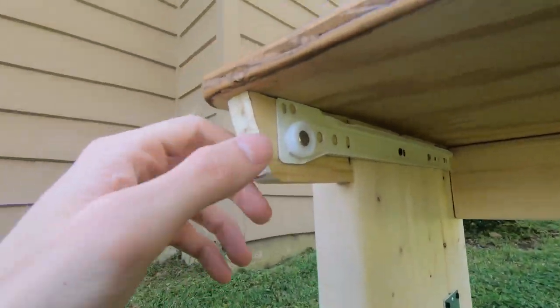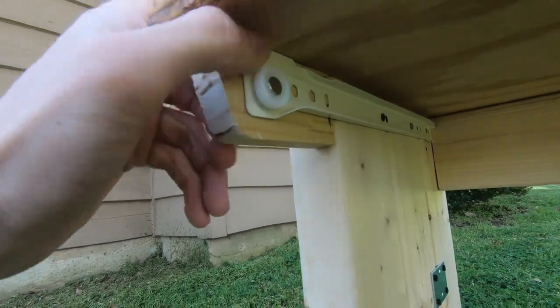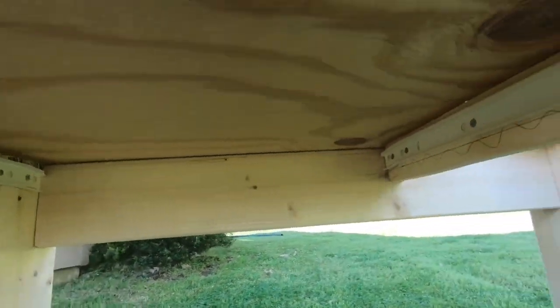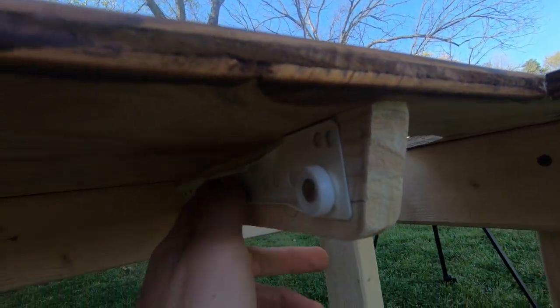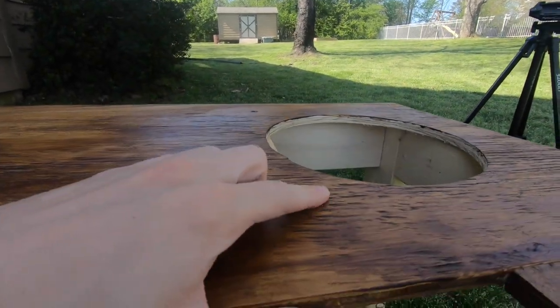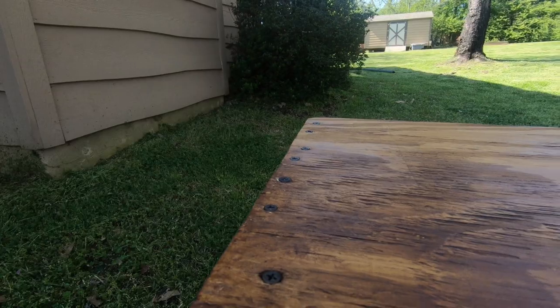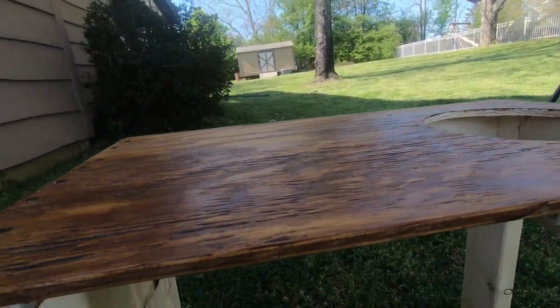For the rails that slide in and out, I put a little extension here and cut it at an angle so I could screw them in. And then on this side, I dropped another little piece of wood, just so I had somewhere for it to sit. And I just screwed it in through the top. I'm sure there's a prettier way to do this than screwing into the top of the counter, but, you know, that's what we went with.